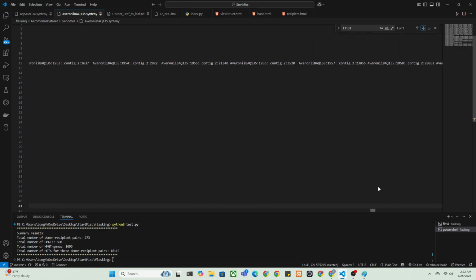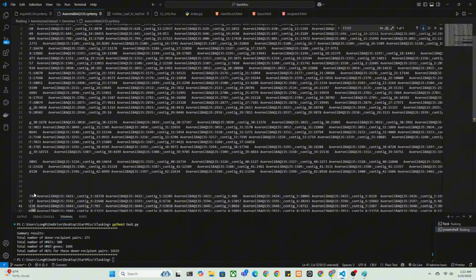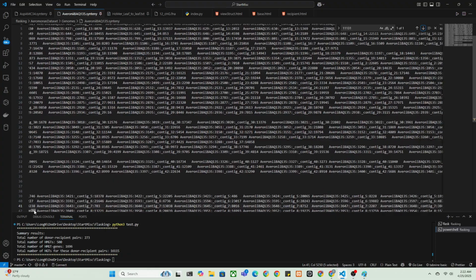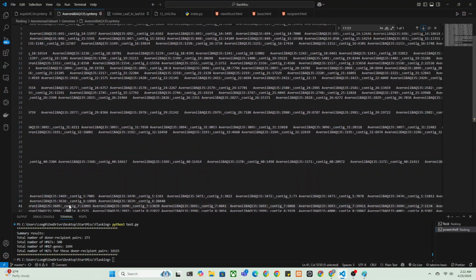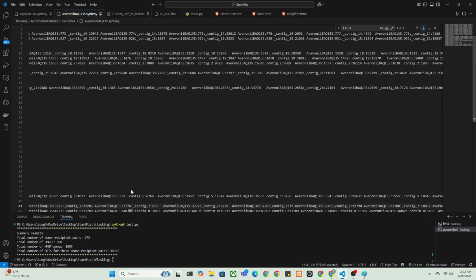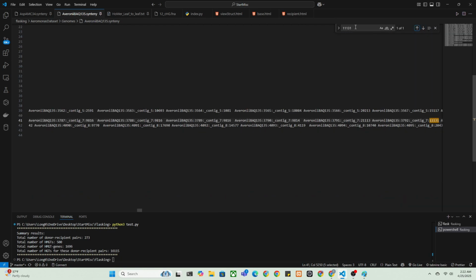So all these mashed together is one strand of DNA, I believe. I'll correct myself if I'm wrong, but yeah, so it's long.